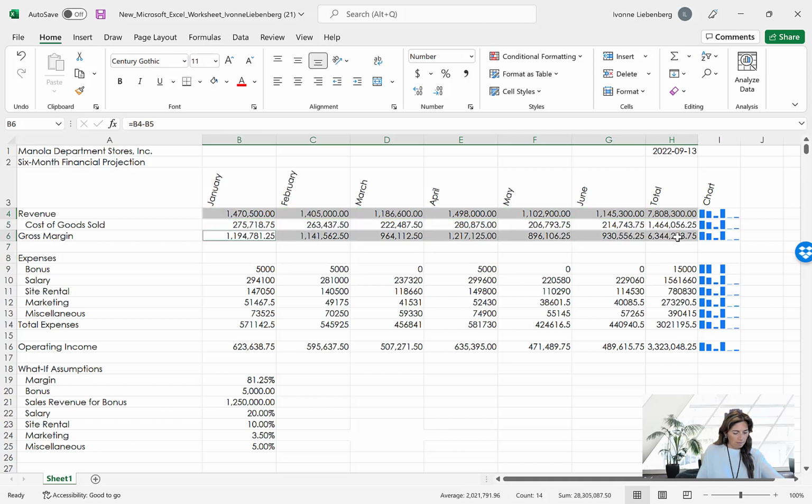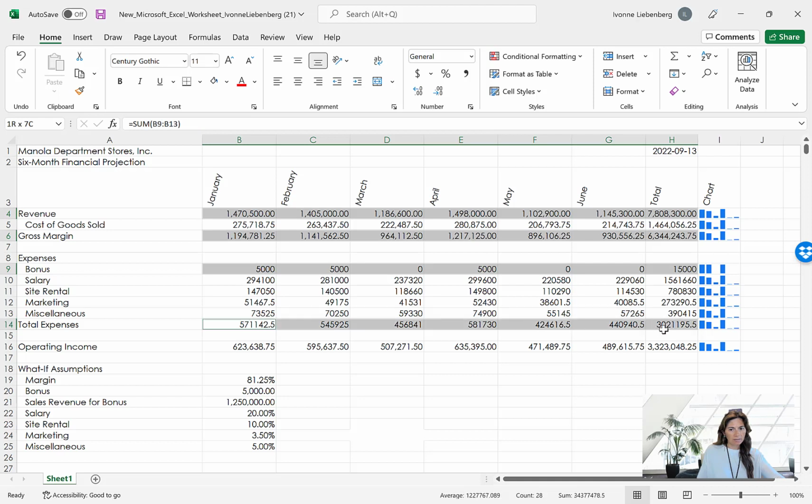And then B9 to H9, the first expense, the bonus. B14 to H14, the total expenses. And B16 to H16. So that would be the line with the operating income. All right, so we can go ahead and just let control go. We've selected all those ranges.